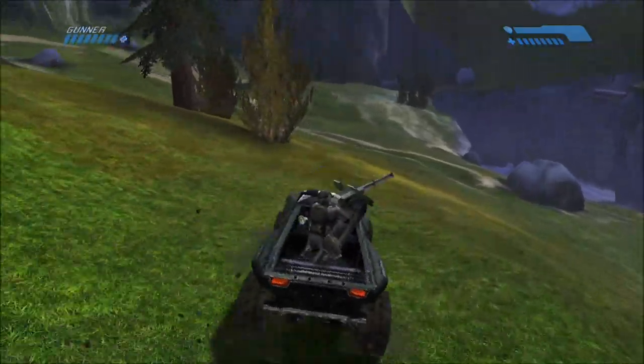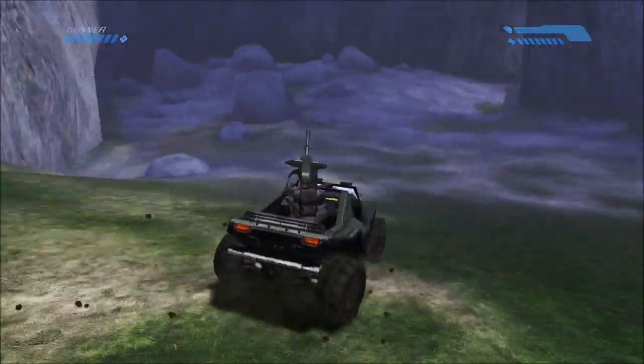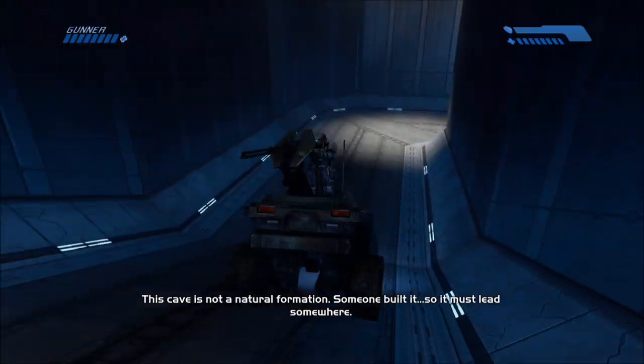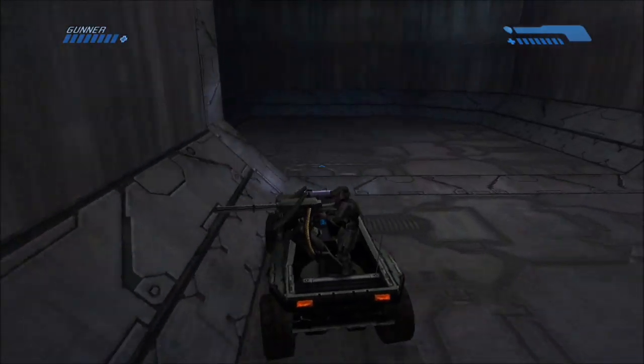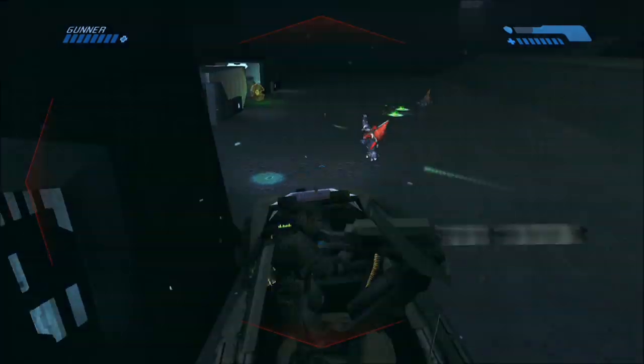After you've killed all the enemies in the area, a warthog will be dropped off near the tower. You'll have a gunner in it, which will come in handy later on. Drive the warthog down to these caves, which, according to Cortana, are not a natural formation. No shit. On the way to the next area, there will be a terminal you can access if you want some free achievement points. Just keep following the path and you'll see it eventually.